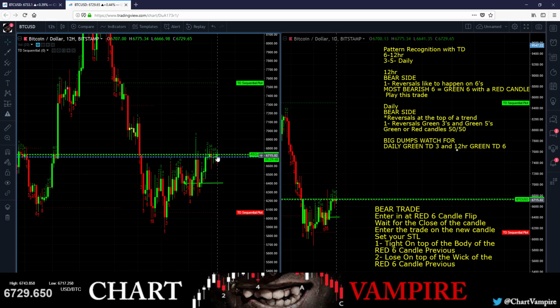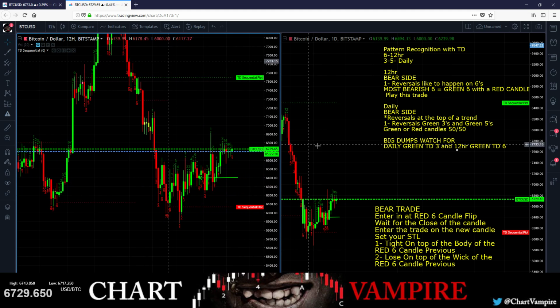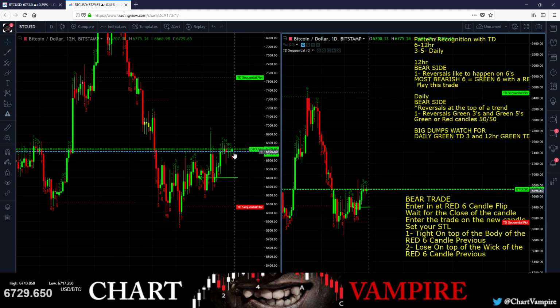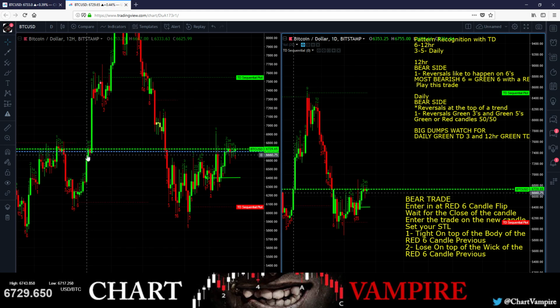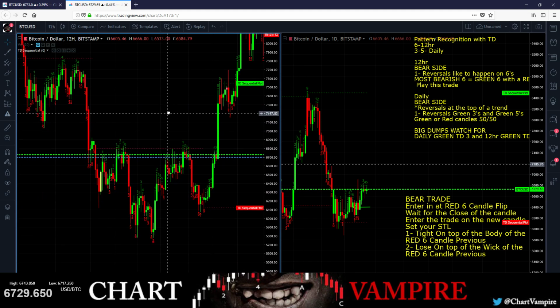Here's the thing. This candle could not have possibly flipped to be a red 6. When it flipped right here, it flipped to be a red 1. So this is in a very, very difficult trading place for me. That's why I keep saying this. This is a super hard trading place. But if you look over here, you have a green 6 with a green candle. And oftentimes this is a continuation pattern up, right? This says, hey, this can go up. So green 6, green candle will go up.